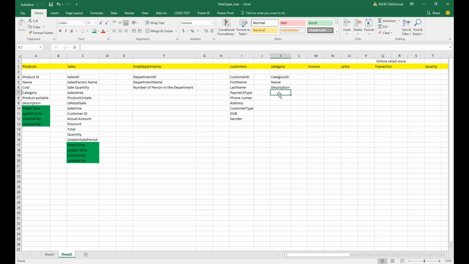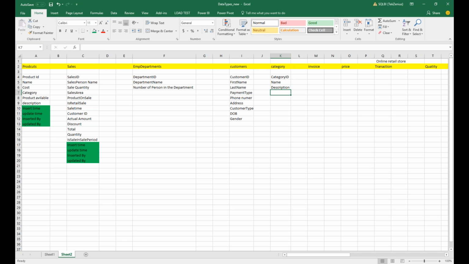Yes, description is good to have. Sometimes the product names can be confusing, so we can add more details. The product names are in the product table. Sorry, I mean category name. Yeah, we need to give some more details about what kind of category it is, so you can use the description field. That's perfect.